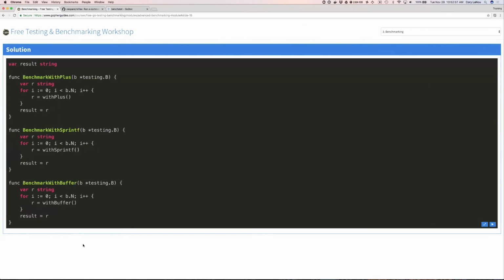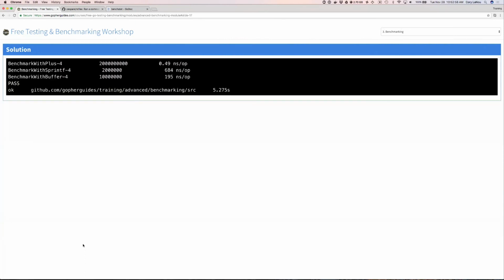I actually do have the solution here as well. So if you're wondering how to make sure that actually works, here's the actual solution. And here's the actual output from that solution, at least what I got on mine when I ran it. So you should have some similar results for that. So that's kind of the end of the benchmarking and testing part right there. If you have any questions, let me know.